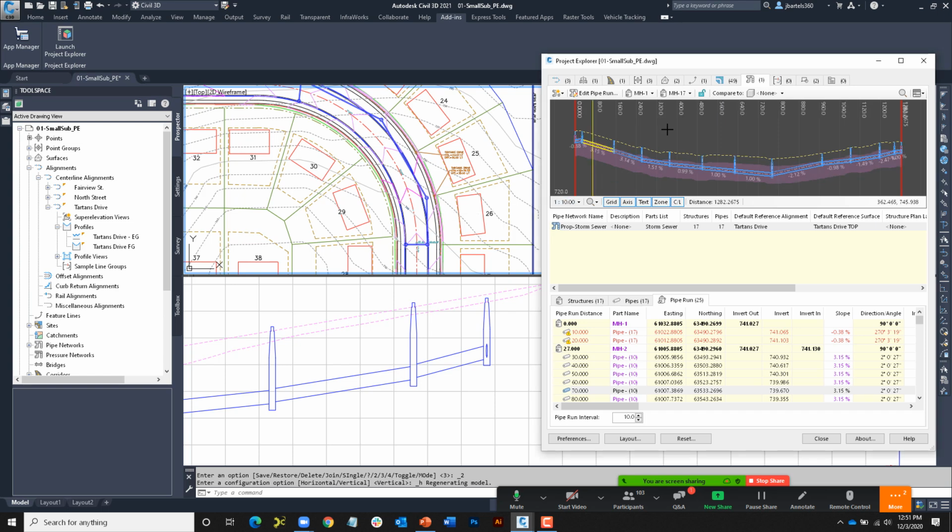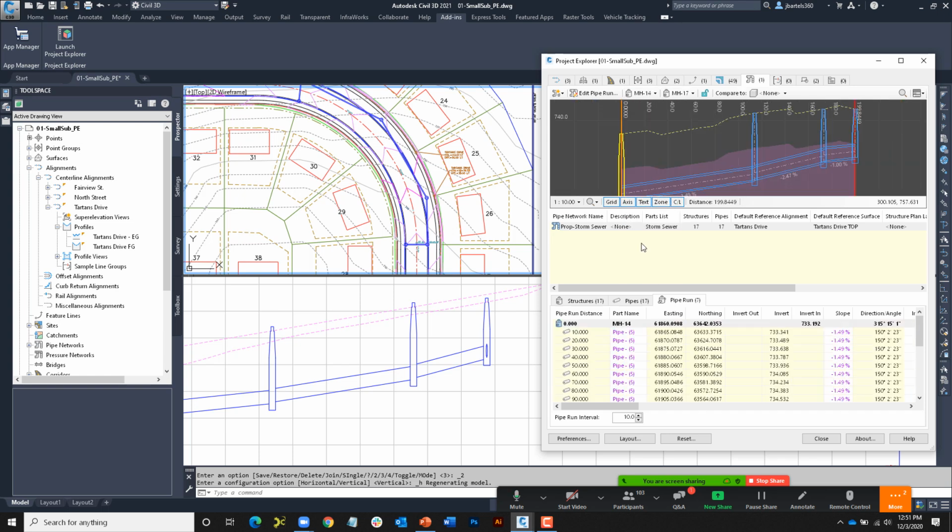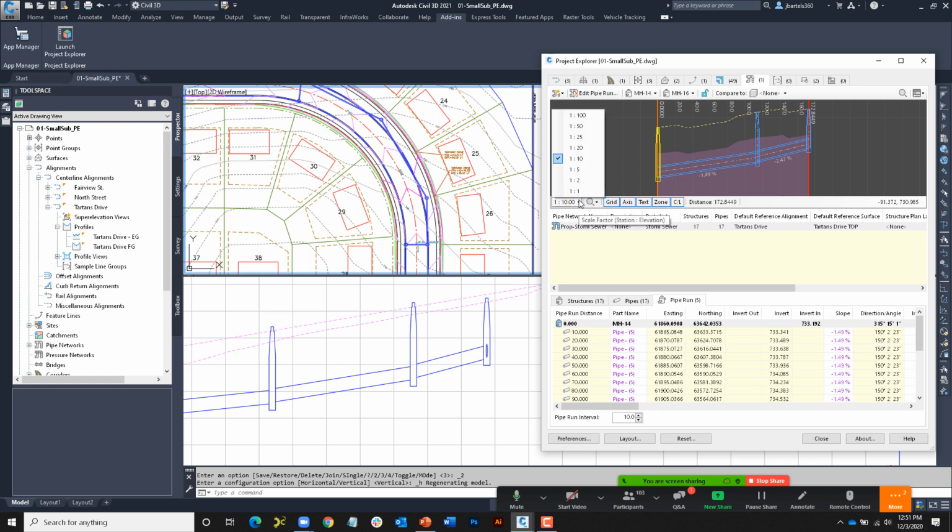If I come over to the preview, you can see that it's showing me the whole thing. If I open these menus, I can customize what I see in the preview. I want to see everything from 14 to 16 here. Once again, I can roll the wheel back or hold the wheel down to pan and zoom. Let me also mention that the vertical scale can be adjusted using this menu. And it's also nice if you change that scale, if you close Civil 3D and reopen, it will remember that previous setting. So here I can see just that portion of the pipe network in the preview.